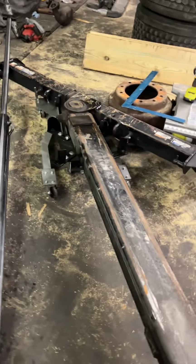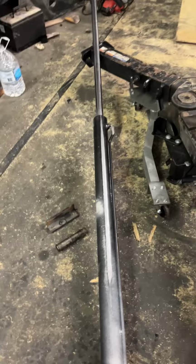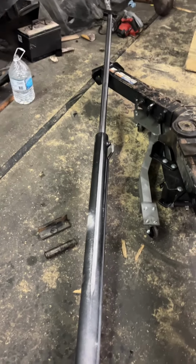What's up, guys? A buddy of mine brought his flatbed to us to check something out because they were having a problem where when they would use the wheel lift in and out, out was fine, in it was leaking a lot. So, this is the problem here.